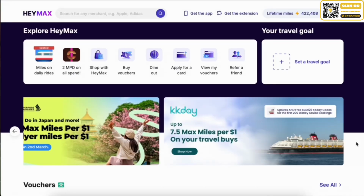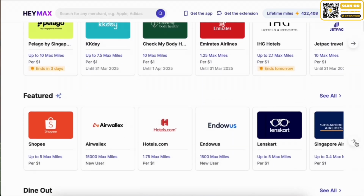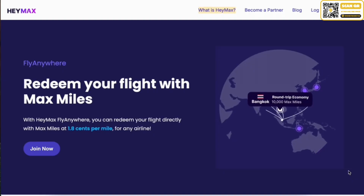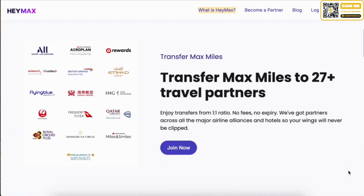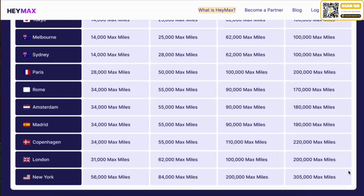Yeah, so HeyMax is a consumer-centric loyalty platform, and we give you travel rewards. So from everyday spend, whether it's from supermarket, online spend, travel expenses, or now even with the chocolate card, on the card swipe, all give you the same multi-purpose loyalty currency that is mainly targeted for travel. The travel currency is called Max Miles, universal, transferable to 26 airlines or hotels, mostly at a 1-to-1 transfer ratio, or you can redeem for any flights through our Travel Flight Anywhere program, which is the most popular redemption option. So earn from everywhere and use it for maximizing your travel, because we believe that travel brings the world more empathy and joy, so we want to encourage people to have more means to travel and travel to spend less.